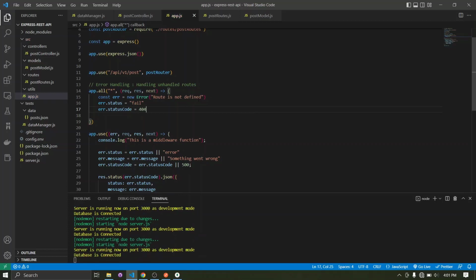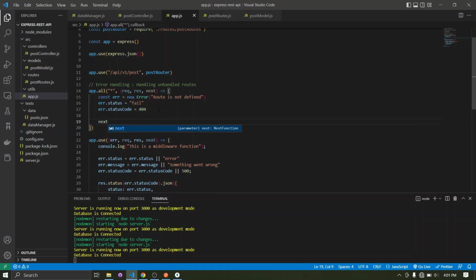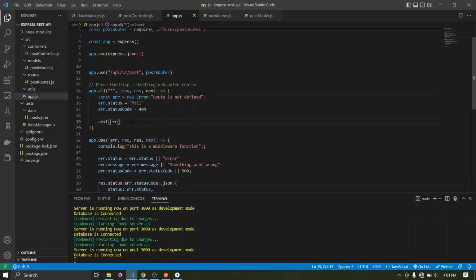Then once all of this has been constructed, it needs to point to this middleware, right? Otherwise it doesn't know what to execute next. So what I can do is use this next and pass the error object through this next function.